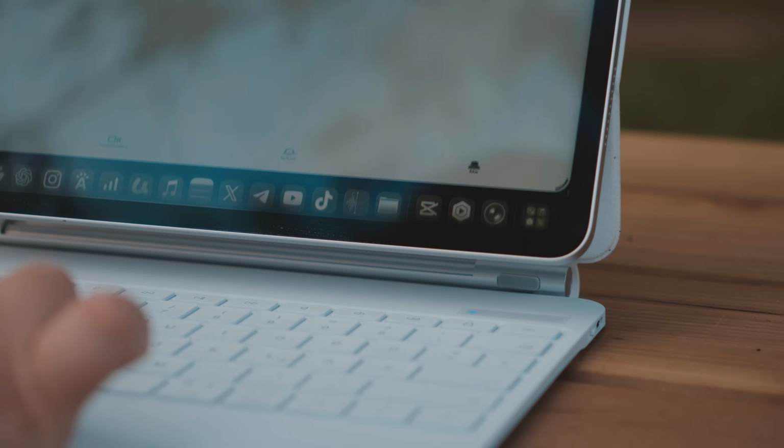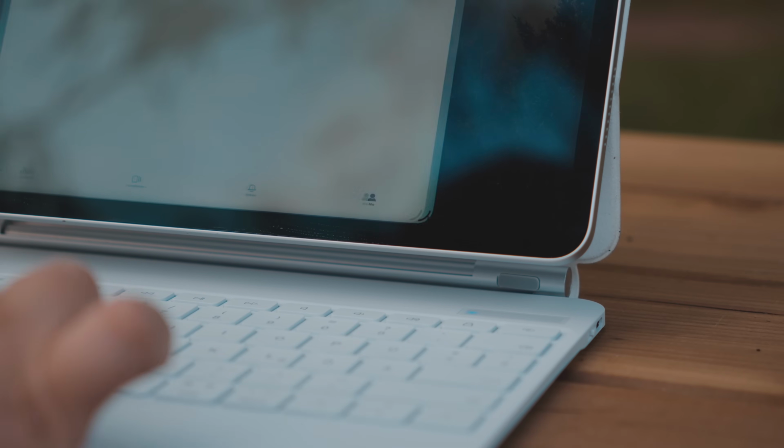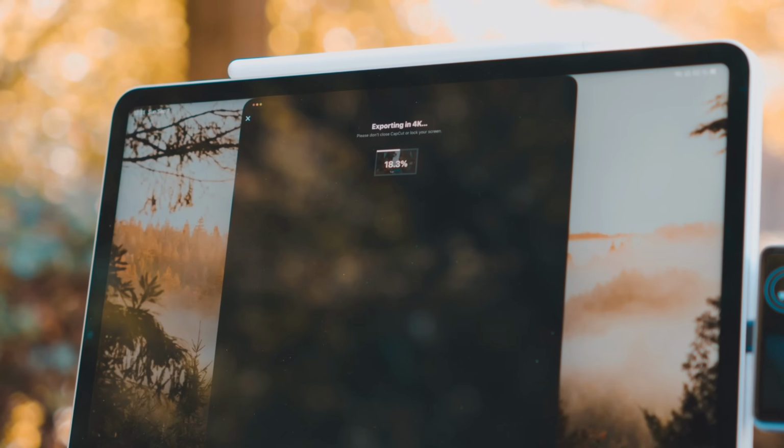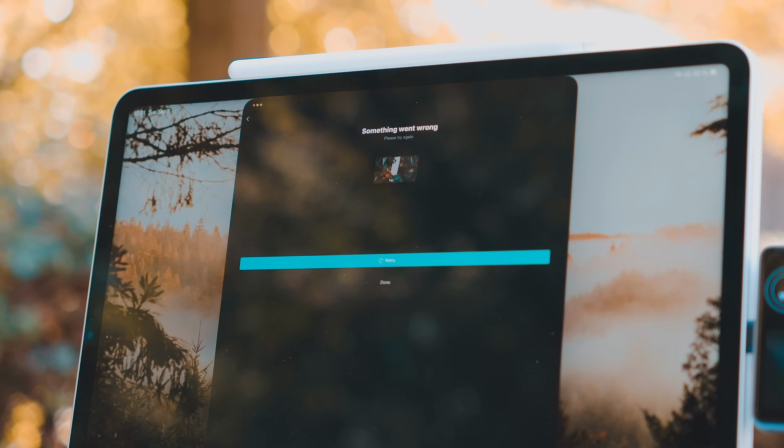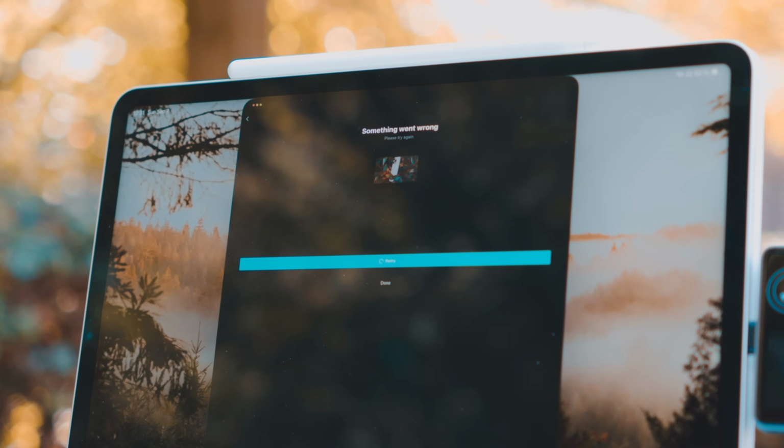It will expand however it likes, and there's nothing you can do about it. And the same goes about its background activity. It just won't work, and it'll tell you that the export failed as soon as there's something that intervenes, even if it's as small as a system notification about low battery and whatnot.